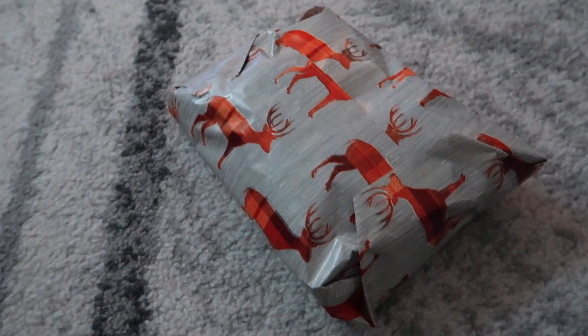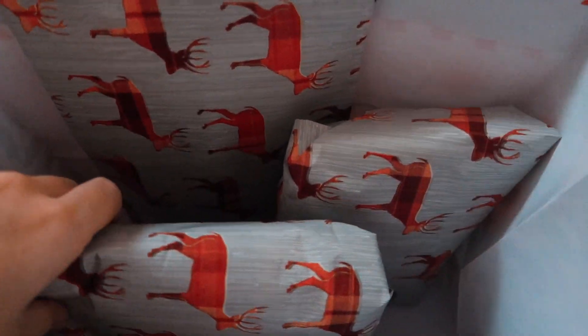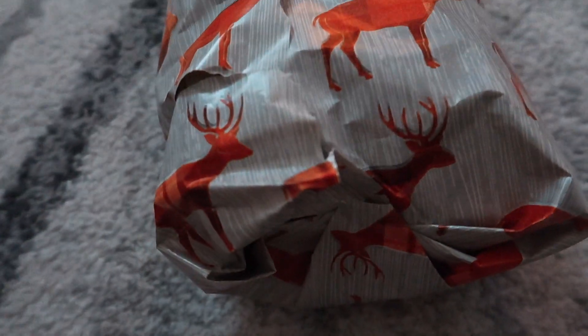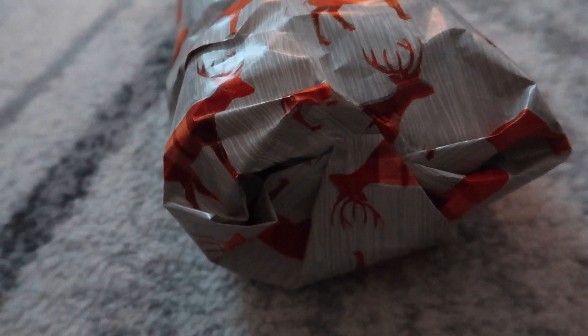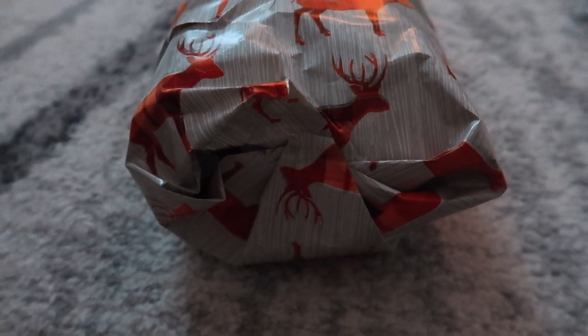I showed y'all this the other day when we did a wrap-with-me - I'm just horrendous at wrapping gifts. They always look so janky. It has been many hours and I'm still wrapping but I'm pretty close to being done. However, my wrapping job is literally not getting any better - I just keep ripping it and having to mend it. Please comment down below: do your gifts look like this or am I actually terrible? Are you equally as terrible, or are you like a pro gift wrapper? This is basically as good as it gets for me.